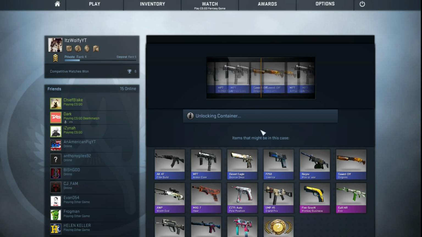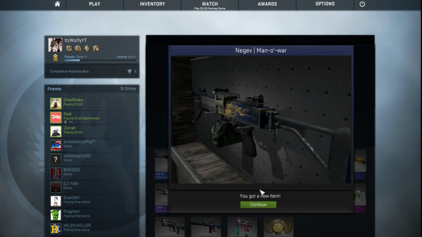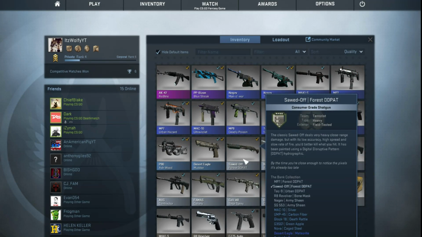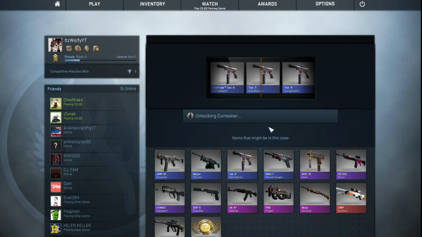Come on. Don't you dare give me that. You got a Negev? I got a Man o' War. Oh, that looks pretty nice. Man o' War? Dude, those are dope. I think it's minimal wear. Ew, cancer. Okay, open. Alright, now do it. Open.